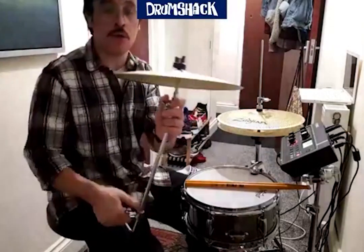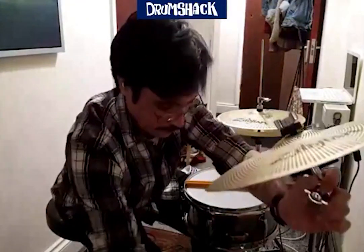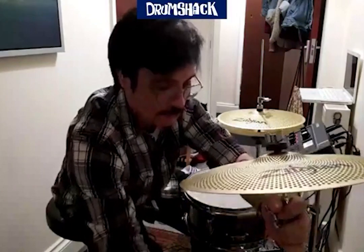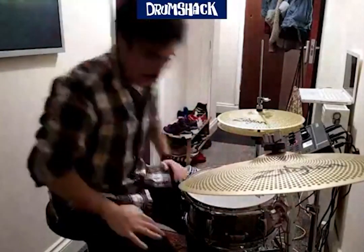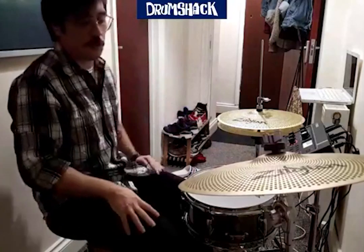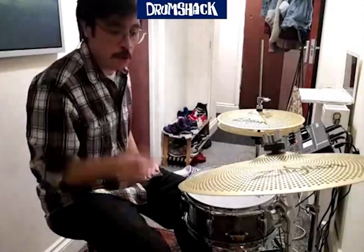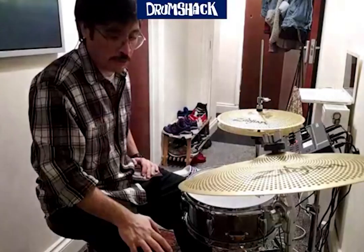I have actually tested this also with real cymbals, with heavy cymbals, and yeah, there is an effect on that. It is actually really sturdy. I wouldn't use my vintage drum kit with a mount like that, because I wouldn't know if they would actually hold the weight of the cymbal for the whole performance. This does 100%, so I can vouch for that.